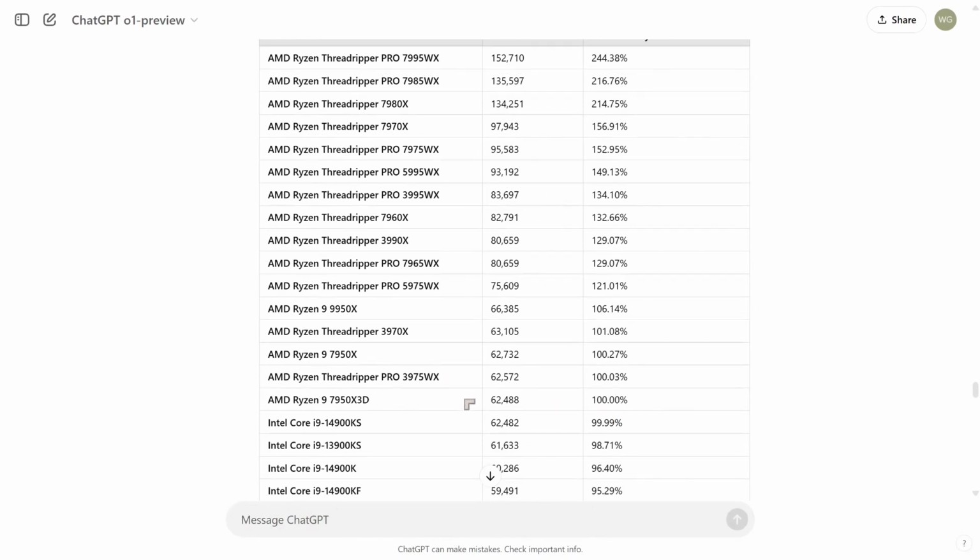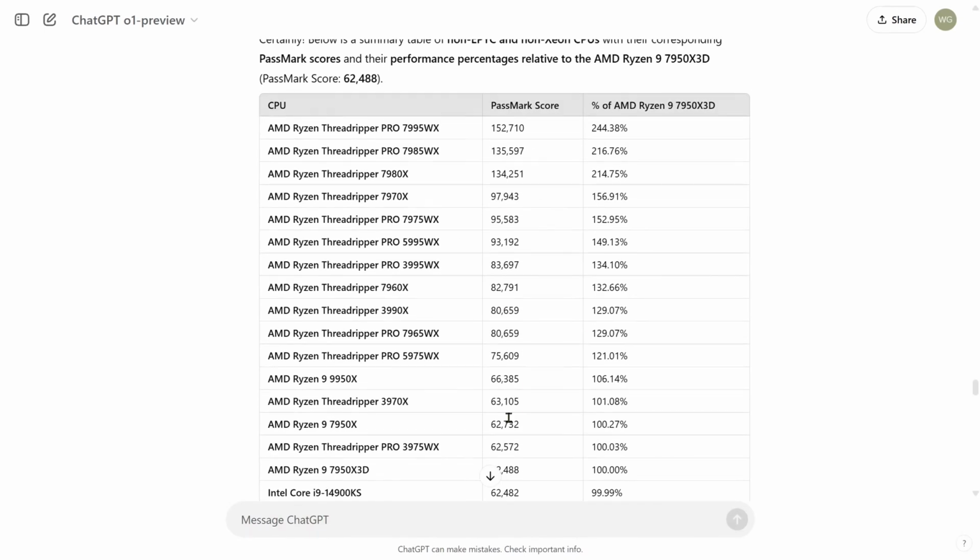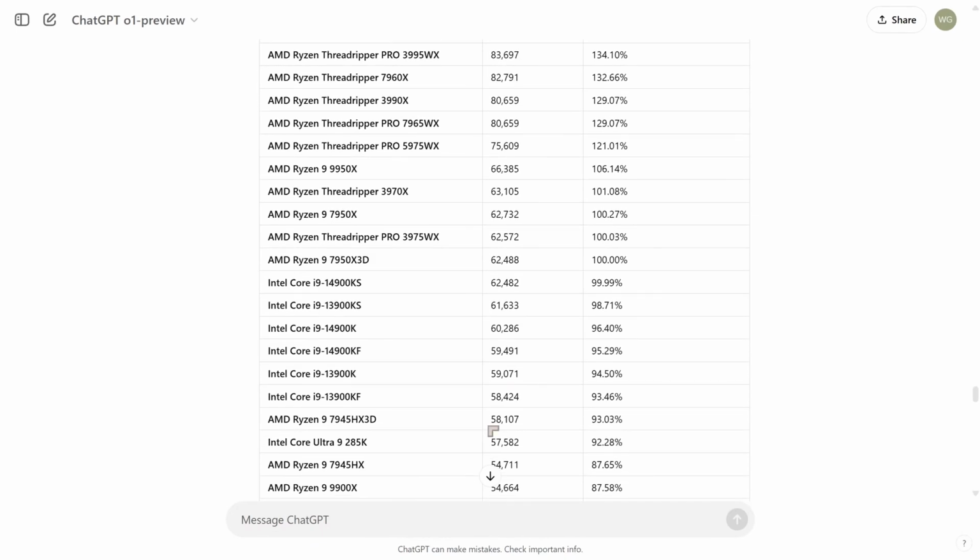And for multi-threaded performance, there are no Intel chips currently that actually outperform this. But if we exclude that one faulty score, the one that I think should have been excluded, we actually beat this score here. We get to 68,000. So that's higher than the 9950X. But if you want something more powerful than that, there is a whole bunch of Threadripper CPUs that you could purchase. But currently, if we go with that one non-excluded score, which should have been excluded, but which wasn't excluded, we would actually beat AMD for the new 285 chip.